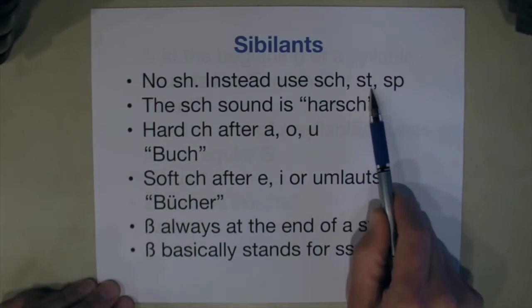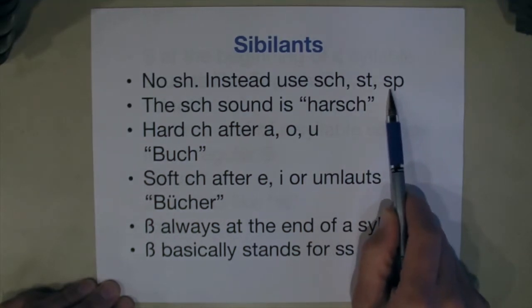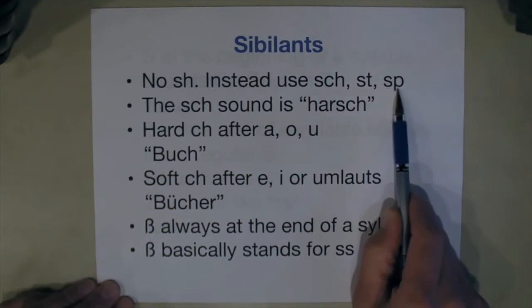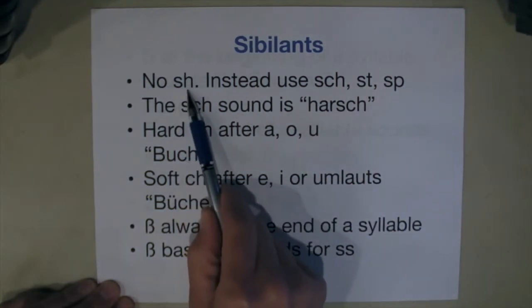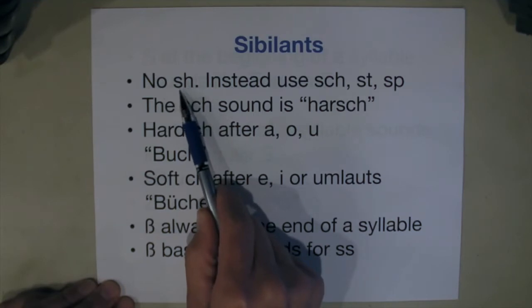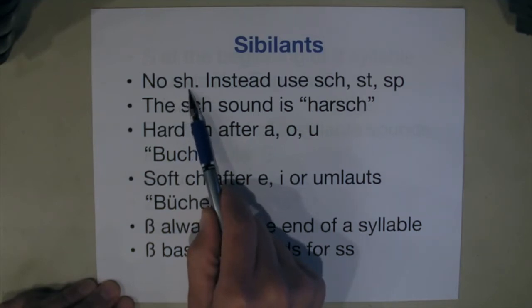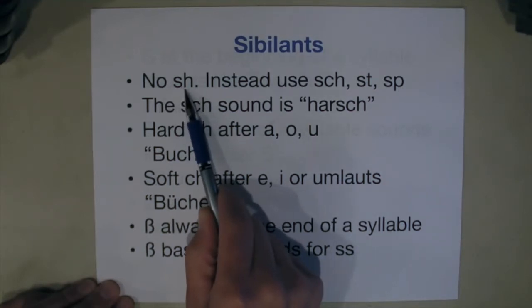And then there's also ST, like in Stuhl, that has a sht in there already, or SP, like in Spiel, which is play. So it has a sh sound in it already, but basically not this. Okay, so if you hear a sh sound, don't write SH. The exceptions would be foreign words like Washington or t-shirt, that has an SH in it. You'll also see an S with an H in German, but it's not a sh sound.